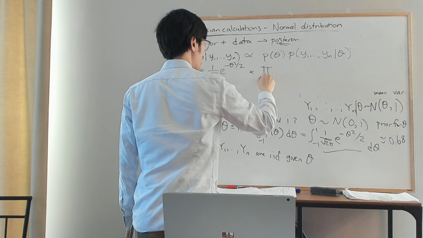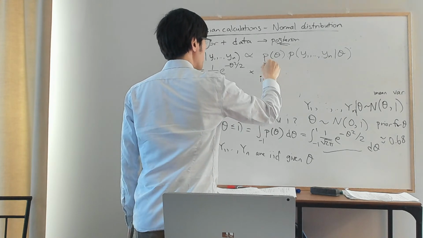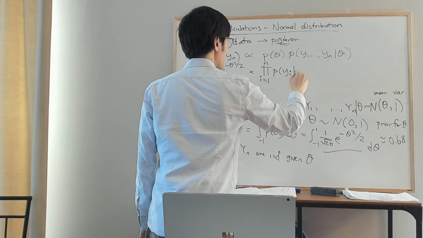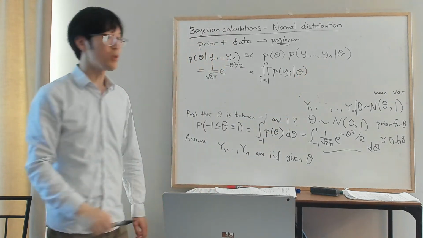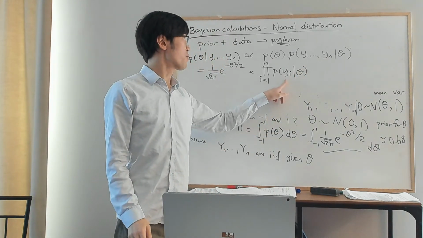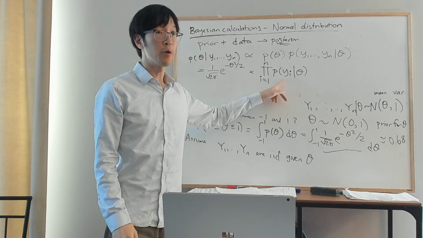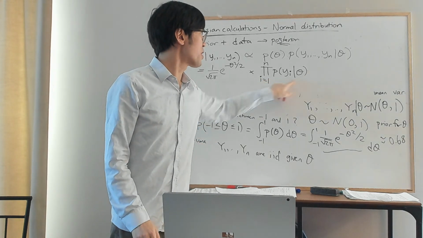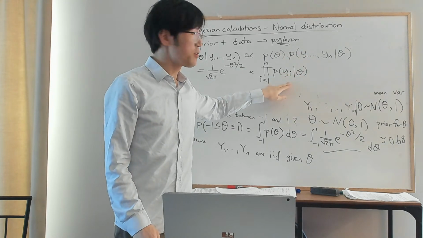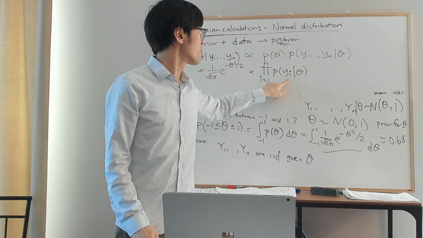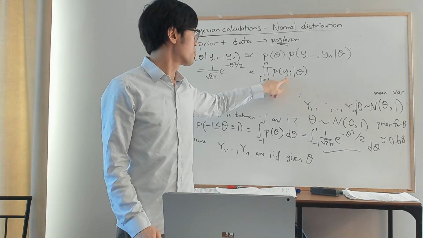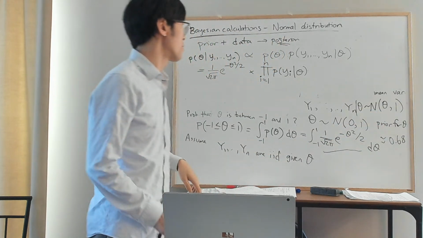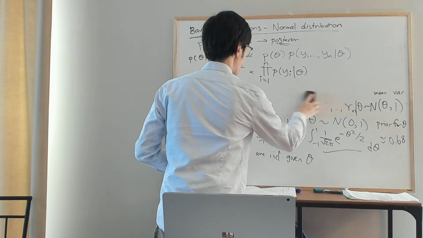Therefore this factorizes into the product of independent densities. In other words, all I need is p of yi given theta, and then multiply one of these for every observation, since we can assume that they're independent. To plug this in, we just need to look up the density of the normal. This is a normal distribution in terms of yi, where the mean is theta and the variance is 1. We'll plug that in next.